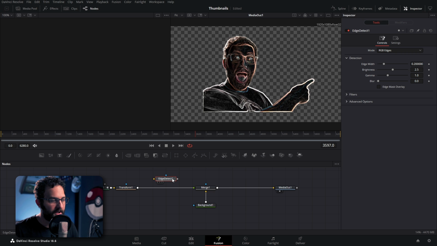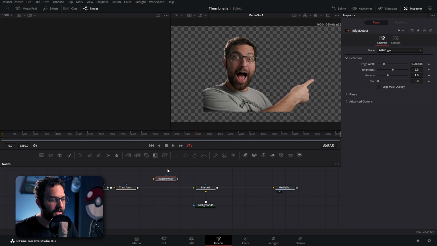I can remove it, I can let go of the mouse, and that removes it from that node flow. So I can go ahead and drag transform into edge detect, and then I can add the brightness contrast after the edge detect.